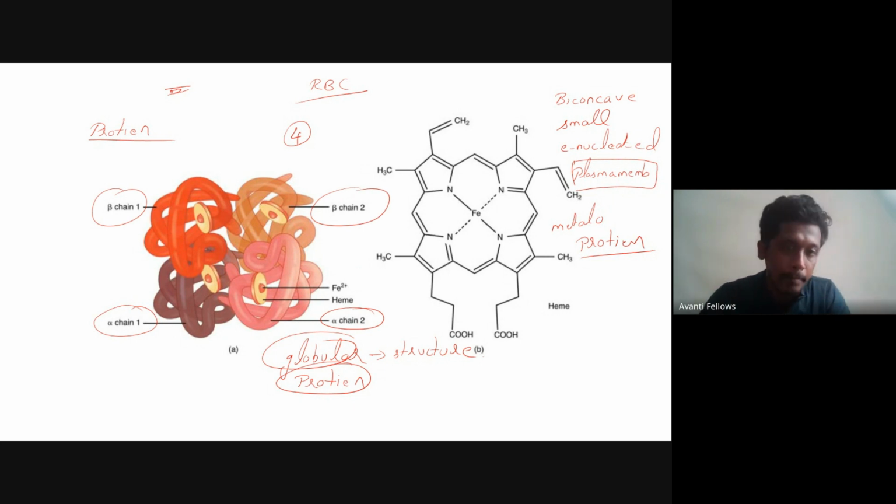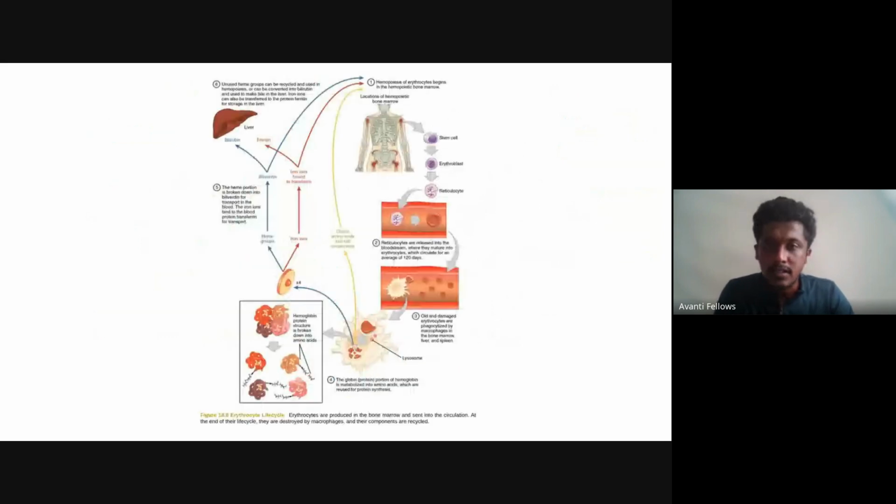structure of hemoglobin. Now, if you look at this, these polypeptide chains have a cofactor, which you call a heme group. This heme group has an ferrous or metal ion, which helps in carrying oxygen. So each hemoglobin can carry up to 4 molecules of oxygen. So that is the structure of hemoglobin, and that is what makes the RBC functional. Okay, so this is about RBC.